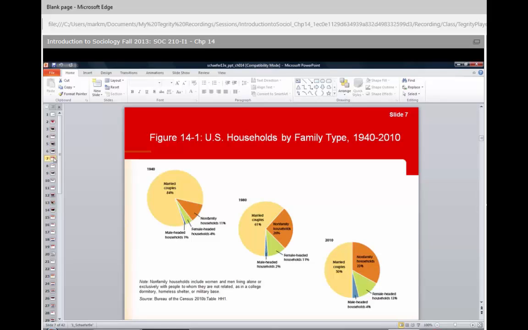Alright, so here in the United States, what's been common over the last 70 years, and you can see we've got some charts that are roughly about every 30 to 40 years, again beginning in 1940. So married couples is by far in 1940 the most popular option, and it still is today in 2010, but it has really come down. So it shows us that the family has been changing quite a bit over time. So one slice of the chart that's really grown is female-headed households, from 4% in 1940 to 13% in 2010. And then non-family households would be people who are traditionally not related by marriage, birth, blood, or something of that. So people who live together who feel relationships towards one another but typically don't fit that U.S. Census definition of a family.